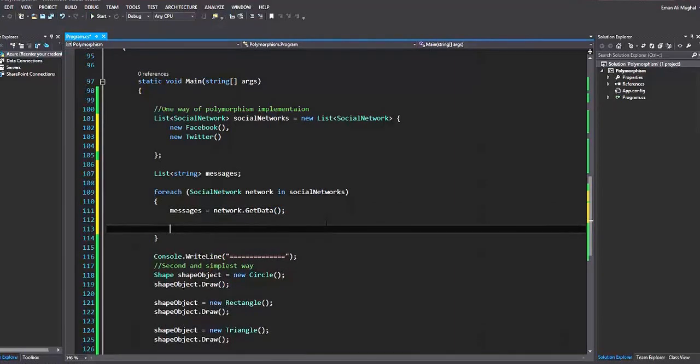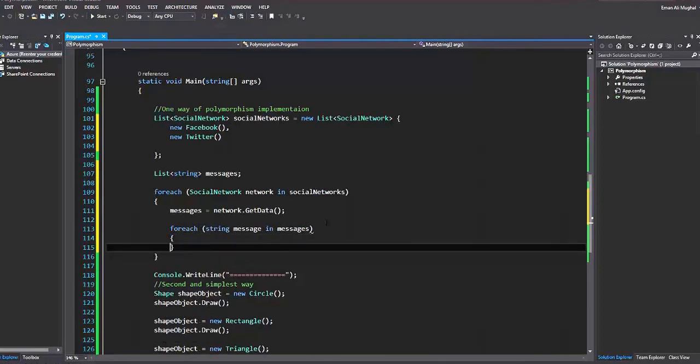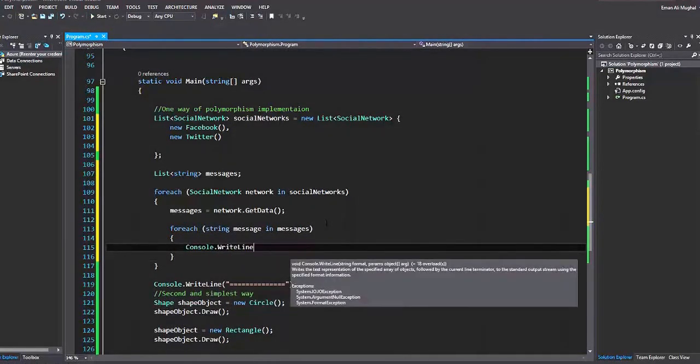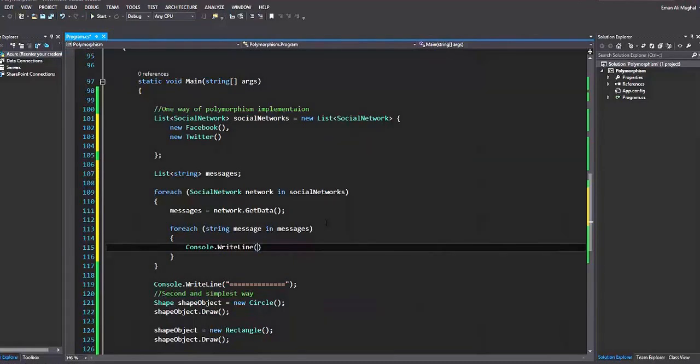Now we also want to print those messages, so let's write another loop: foreach string message in messages, and now let's write Console.WriteLine(message).